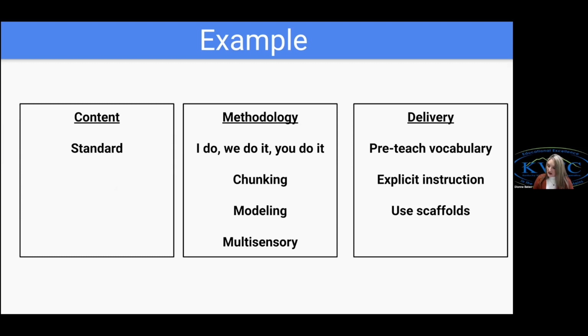So we would start thinking about that for the specially designed instruction. Again, that's going to be in addition to what we do for the other students. But what are we going to do? We may use some kind of systematic approach to teach them how to segment or blend phonemes. And then we might use some multisensory tools. We might use pictures. We might have Unifix cubes to break apart and segment syllables, or phonemes. We might use bead strings, wikki sticks, or images. There are all kinds of multisensory things we can do to have kids break those apart and then put those phonemes back together.